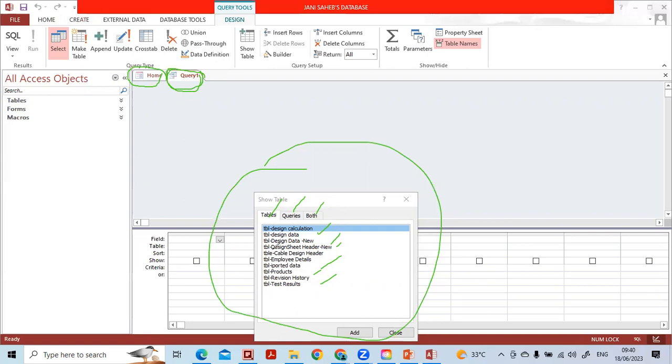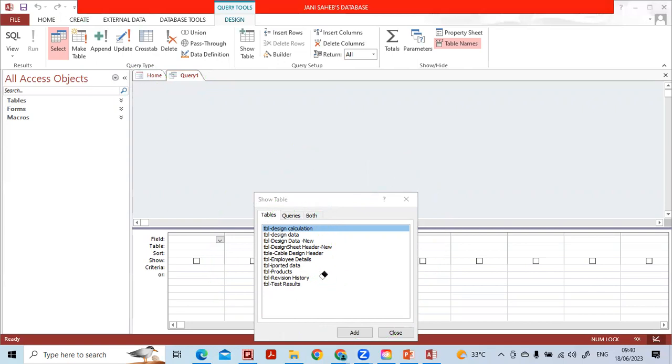And then how do you create a query? You can choose the tables or queries. We don't have any queries now, since we have not created any so far, so it will not find anything here. We'll choose one of the tables, and then from there we'll create whatever filtered data we want. Suppose you select queries, there is no query here, all empty because we don't have any. If you select both, it will give both queries and tables.